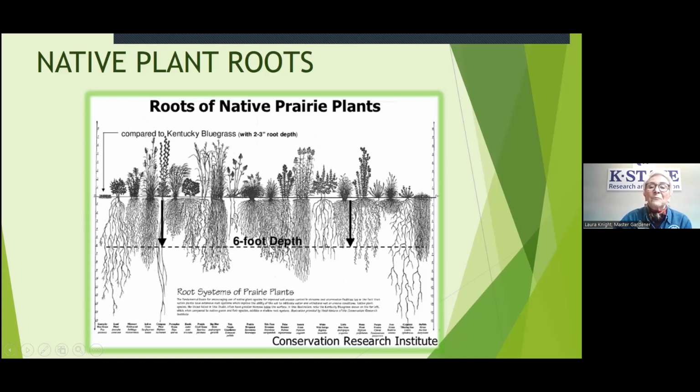Most of our native plants, no matter what type of root systems they have, whether they're deep tap roots or whether they are fibrous systems, not too deep, they usually go to within a couple of feet, most of them 6 foot deep, and some of them 14 or more.